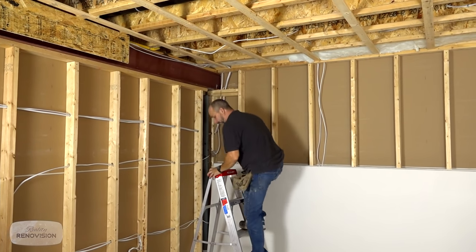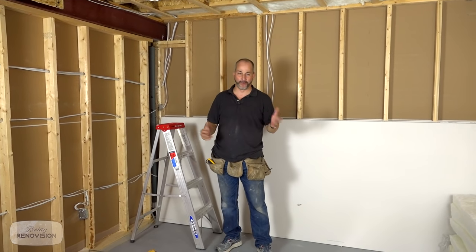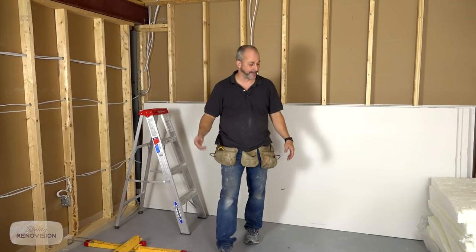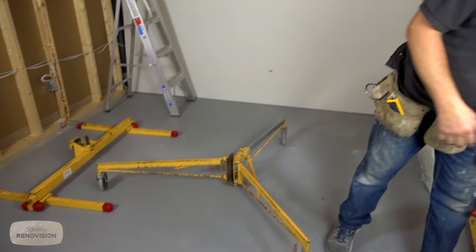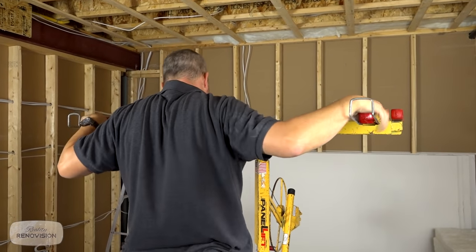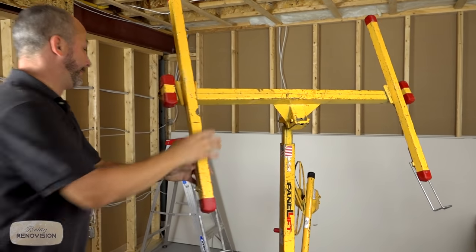Nah, that's old school. The old fiberglass bats used to have glass, you need to wear gloves. A lot of the newer products, it's a lot easier on the hands. And I've been working with these hands for so many years, it doesn't bother me. So I've got my drywall lift here. This is an awesome tool. Amazing when you're working alone. It goes together that easy.